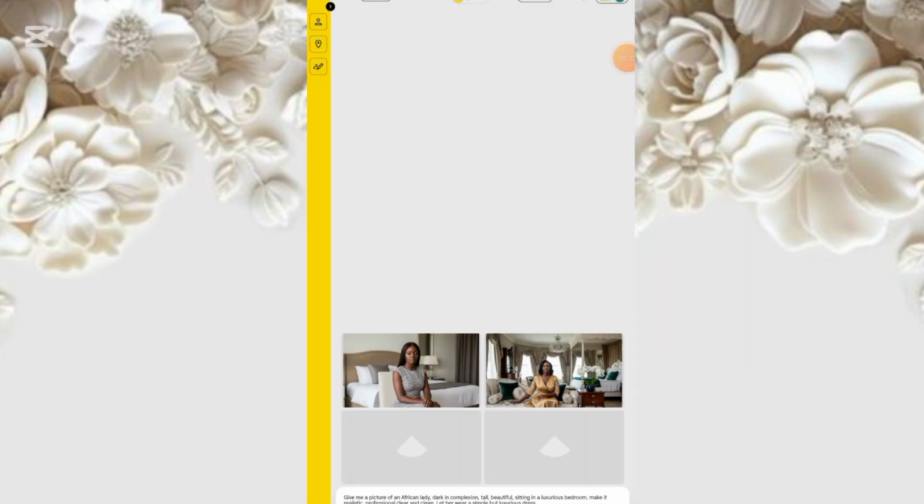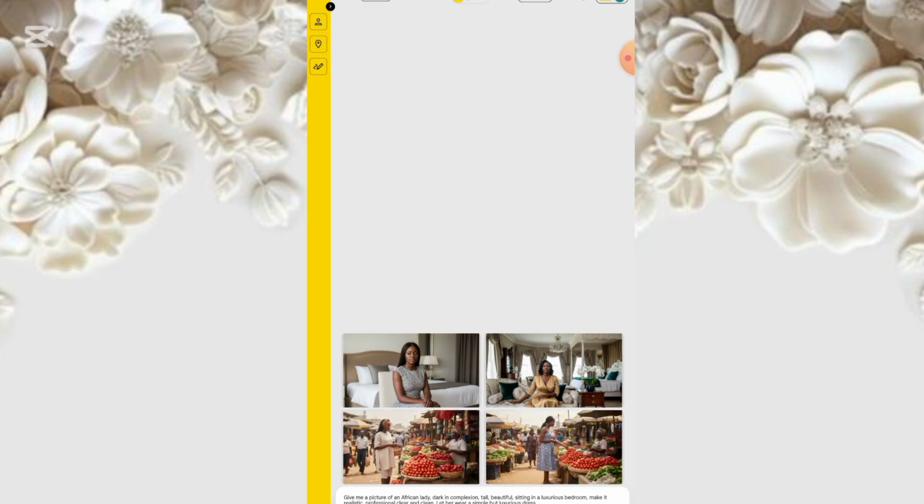I have gone ahead to click on generate. It is generating right now. I'm still waiting for it to finish generating. One thing you need to know about this platform is that it does not waste time. Another thing is that I am using the pro version, so with this pro version, I can generate about 5 videos or so. Now, whether you're using the pro version or the free version, you can generate unlimited numbers of images for free.